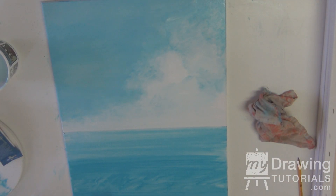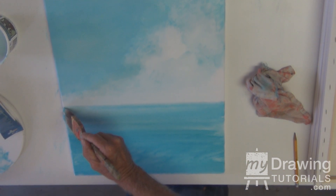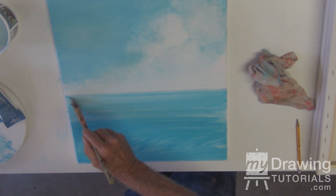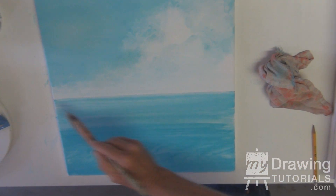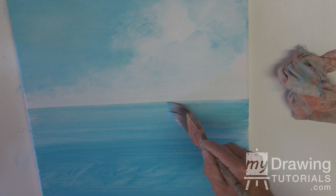Now let's do the same with the ocean — we're going to use that same color. The Impressionists used to teach that you find the colors of the sky in the landscape always. Well here in this case the ocean is your landscape, so just put some more of that in there. Come across the horizon line again once more just to define it.